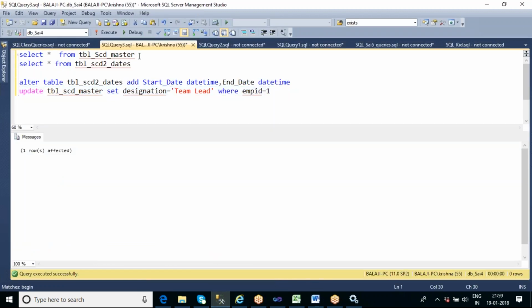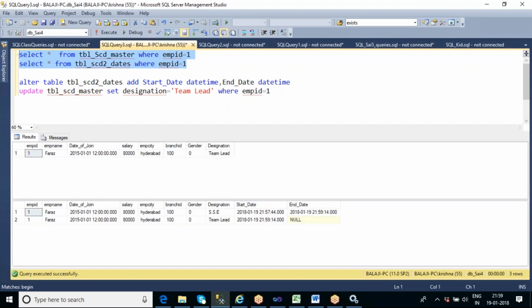So only for employee one. Now you can go and see. So for employee one, in the source we have updated with team lead, and you can see the destination. Earlier it was SSC, and now it got updated to team lead.